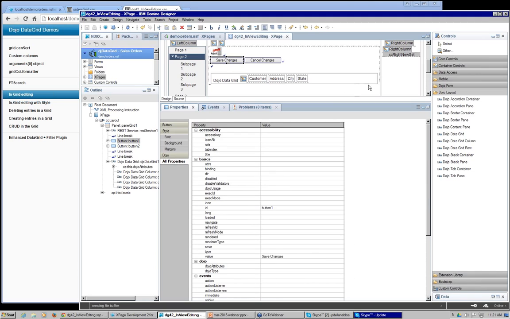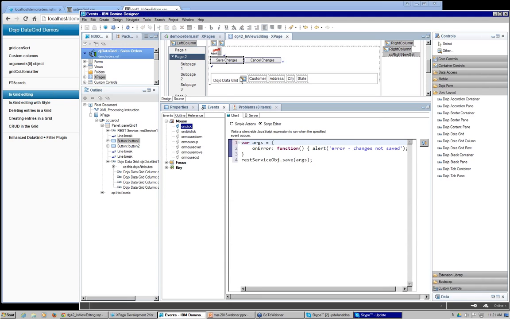And the last thing you need to do is enable the saving or the canceling of those changes. So in Save Changes, for that button, I can see the save method from my REST service object being called. And you can pass arguments to the save method. In this case, a single argument is being passed, the onError argument.